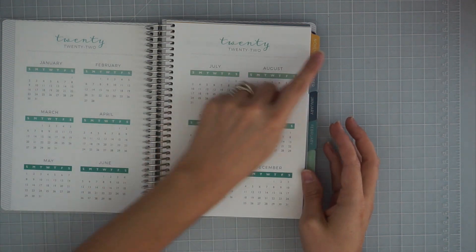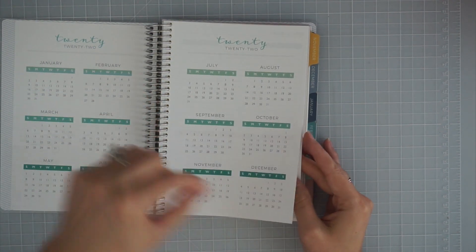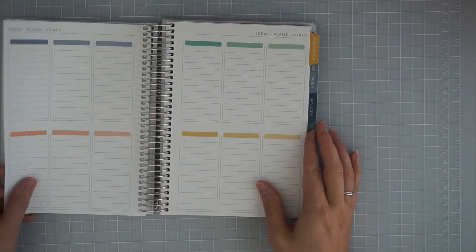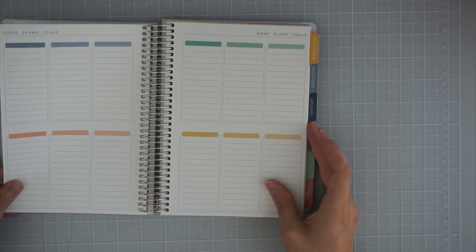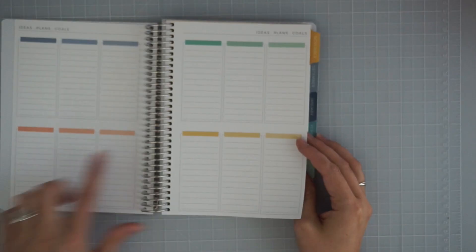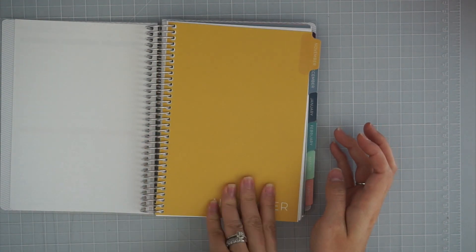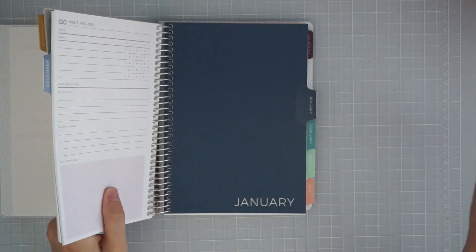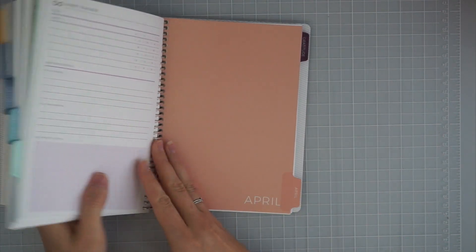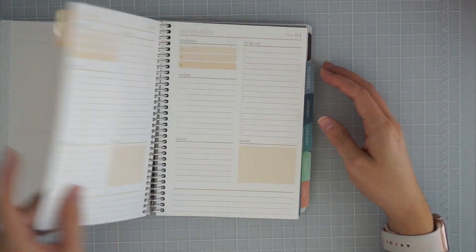You get both the 2021 and 2022 year-at-a-glance since I'm spanning November and December of 2021. You can use dot markers or dot stickers to color-code, or just highlight weeks. Then there's a special dates section for birthdays, anniversaries, and things to note, and a blank section you can use for monthly goals, ideas, or plans — divided by topic or month. The monthly colors are mustard for November, powder blue for December, navy for January, teal for February, light aqua mint for March, and a peachy pink for April.